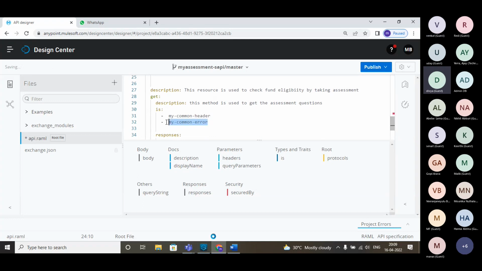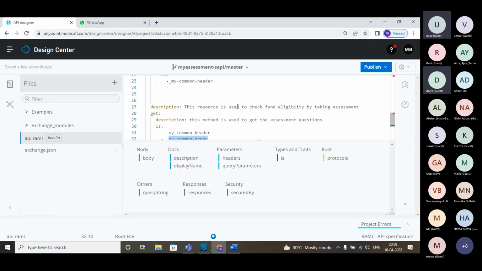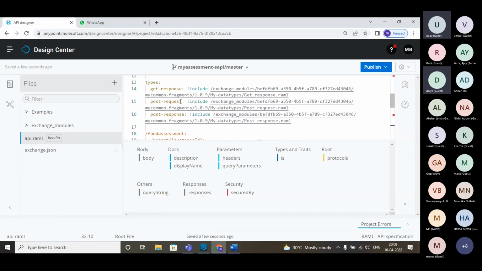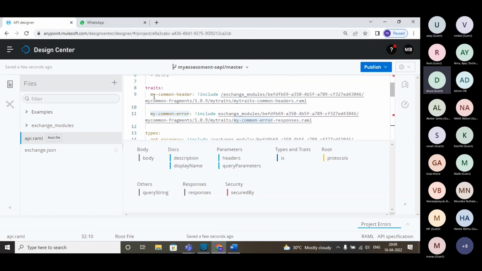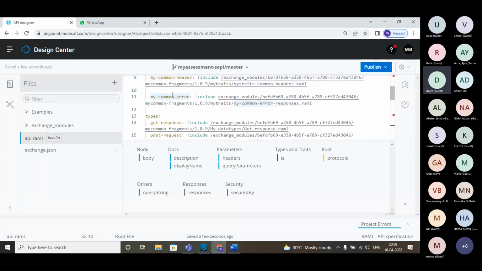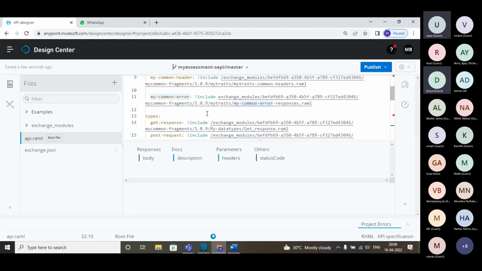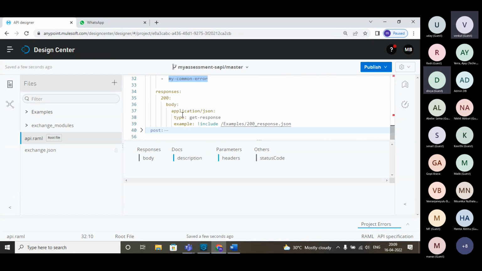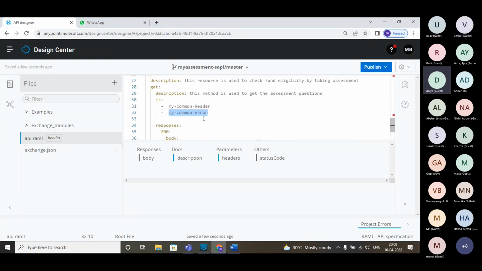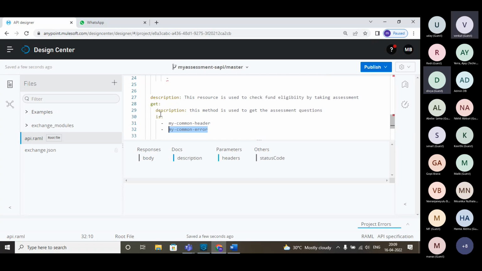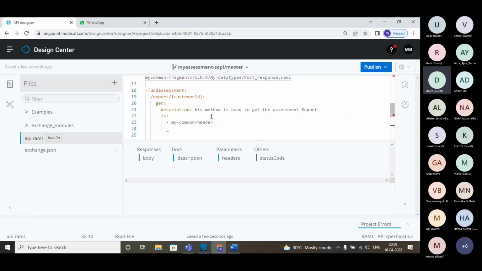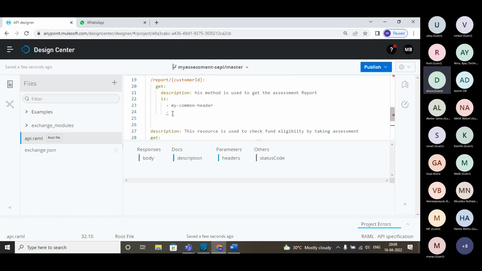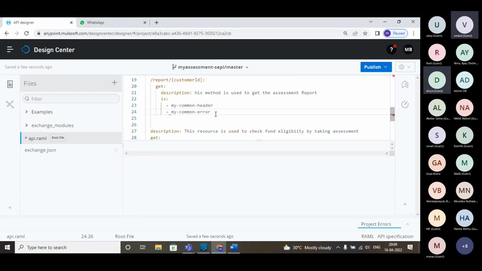Error also we can use the same. No, I think header we have defined in this one, right? Fragment, right? We have called a fragment right here. In the fragment we mentioned it as a trait, right? So I'm calling this trait only using this function. Then no need to write it. I can just say header and give that path, right? Normally we did the same thing for our get method, right? So I'm going to do it like this. I'm trying to replicate the same get method in this resource. We can try, and if it is working, then it is fine.